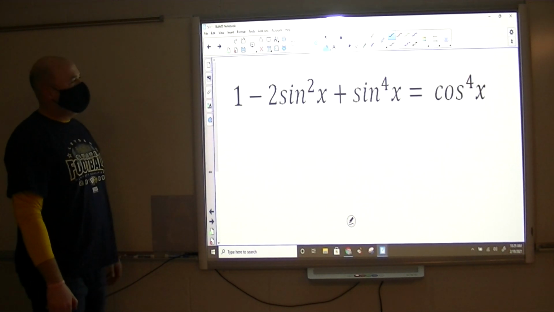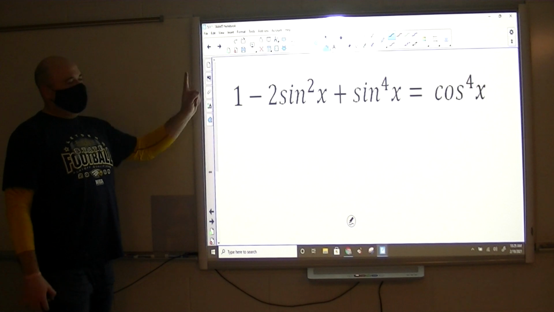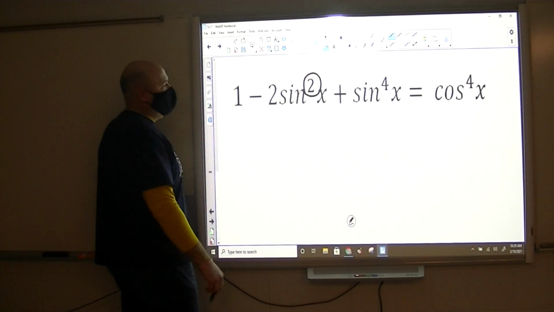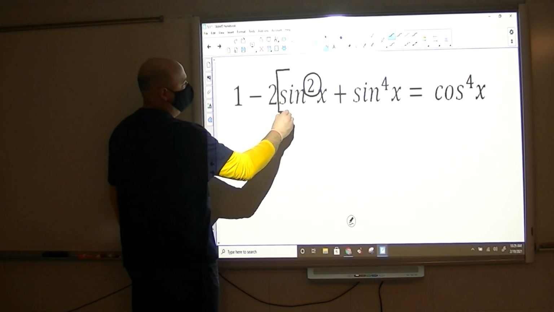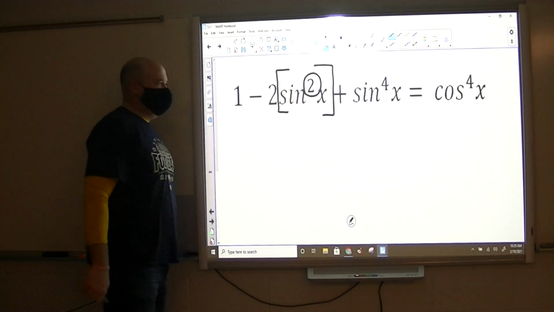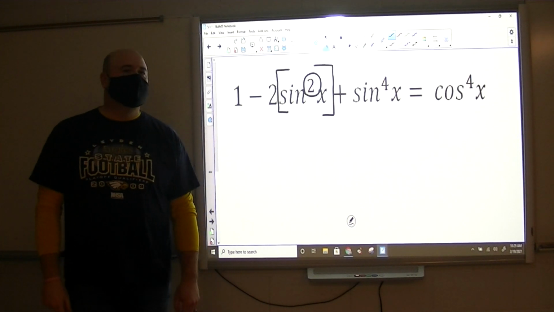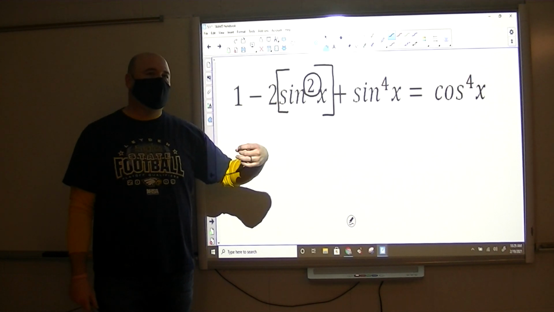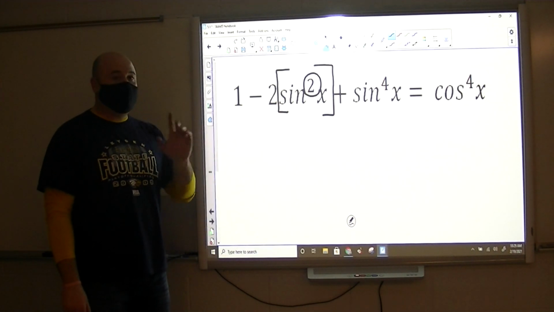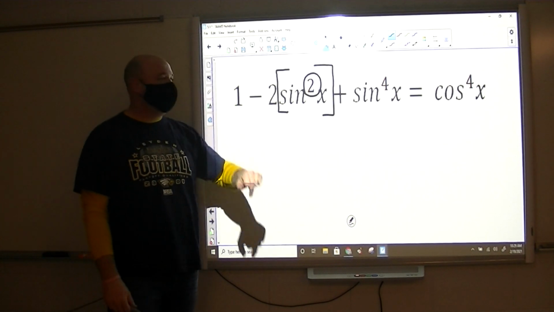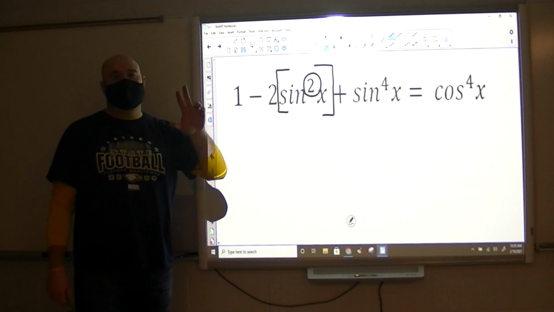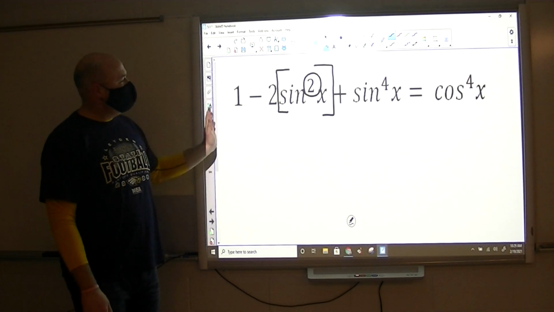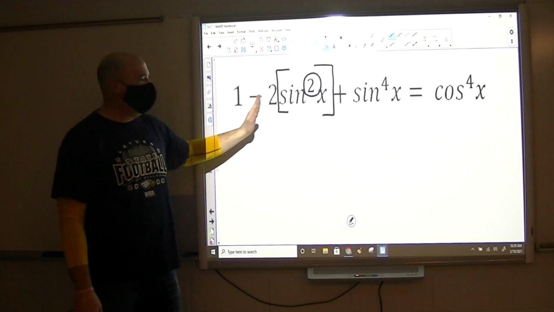So, let's look at this. The way this is set up, we have our sines and cosines. Do we have squared terms? Yes. Could I do something with this? Sure, I could manipulate the Pythagorean identity and get sine squared x by itself. So it's an option. I'm not going to cross that off the toolbox. The third option says factor, common terms, or the difference of squares. There's nothing in common here.